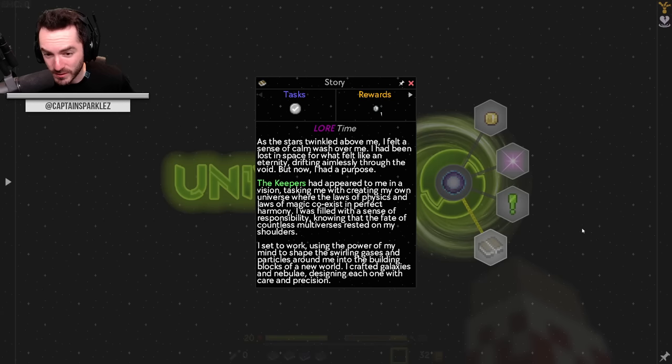As the stars twinkled above me, I felt a sense of calm wash over me. I had been lost in space for what felt like an eternity, drifting aimlessly through the void, but now I had a purpose. The Keepers had appeared to me in a vision, tasking me with creating my own universe where the laws of physics and laws of magic coexist in a perfect harmony. I was filled with a sense of responsibility, knowing that the fate of countless multiverses rested on my shoulders. I set to work, using the power of my mind to shape the swirling gases and particles around me into the building blocks of a new world. I crafted galaxies and nebulae, designing each one with care and precision.